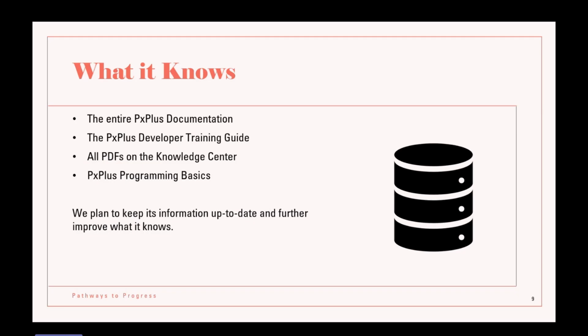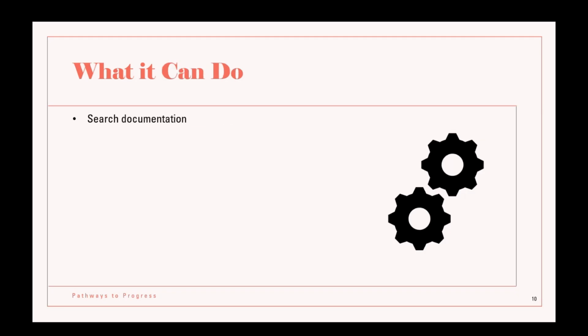So, with this knowledge, what can it actually do? The AI assistant is really good at searching the documentation and providing relevant information for what you are looking for. Not only that, but it can also provide direct links to the online manual of those relevant pages, as we saw earlier in the screenshots. Of course, it is AI, so the information it provides may not be correct, and you should always keep this in mind while using it.